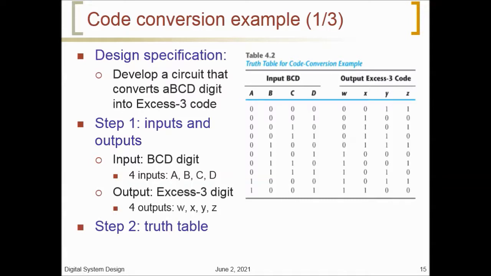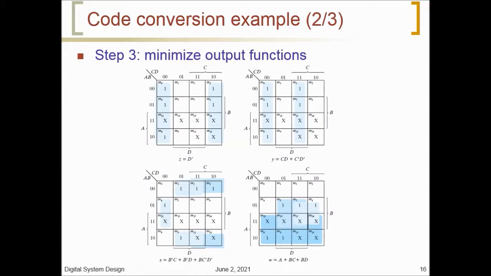The maps are plotted to obtain simplified Boolean functions. For the outputs, each one of the 4 maps represents one of the four outputs of the circuit as a function of the four input variables. The ones marked inside the squares are obtained from the minterms that make the output equal to 1. The ones are obtained from the truth table by going over the output columns one at a time.